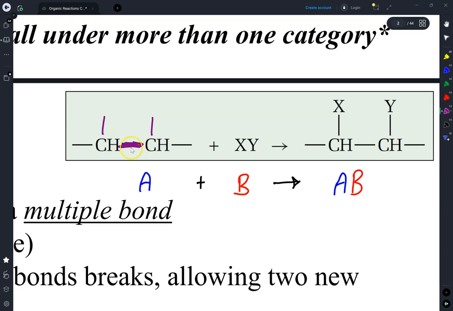But by turning this double bond into a single bond, I open up two new sites, allowing me to add the X to one of the carbons and the Y onto the second carbon, resulting in a larger compound being formed. Alright, so don't worry about how the double bond breaks or the specific details of this reaction mechanism. Instead, I want you to focus on the overall pattern for this reaction. So don't worry about how it's happening, but focus on what is happening.